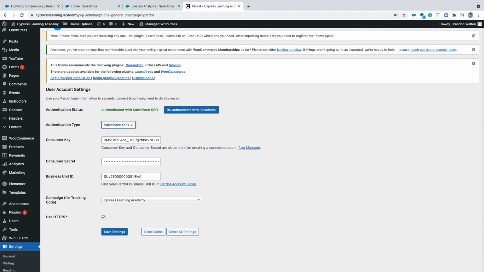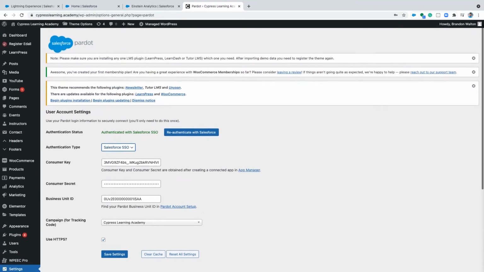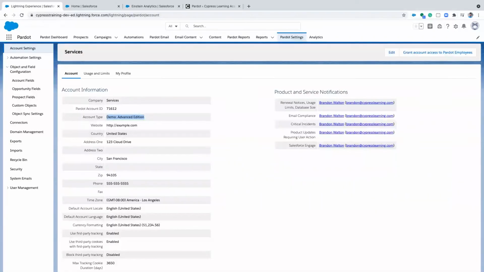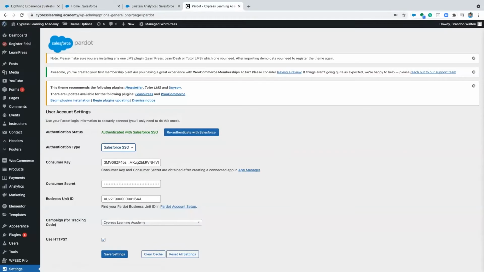Now, some of the other challenges with that, this is the question that comes up probably more than anything else, is, well, now our plugin stops working. So if you are on Growth Edition, which is that entry level to Pardot, unfortunately, this plugin no longer works. It's not that big of a deal, and what I'll do next is walk you through why. But if you did install this and you are on Growth and you're having difficulty getting things to authenticate, it is because in the new world, this application requires Plus or Advanced or Ultimate.